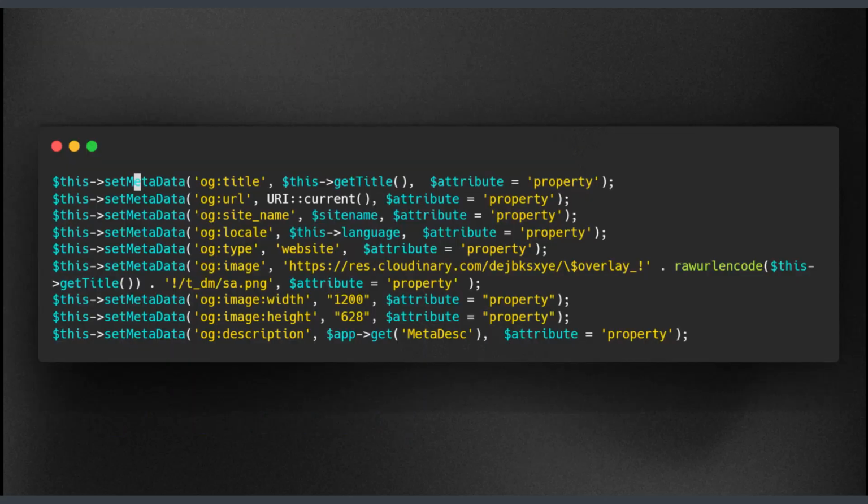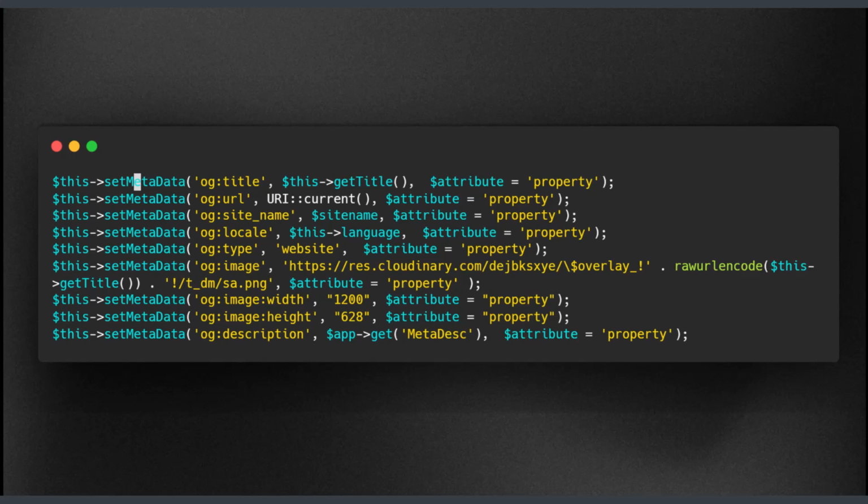And so this is really simple. In my template, I put this code, and I'll post a link to where I've got this code saved afterwards. And it's just, very briefly, it says set the metadata, the OG title, get the title of the page and give it an attribute property. Do the same for the URL, get the current URL and the property.